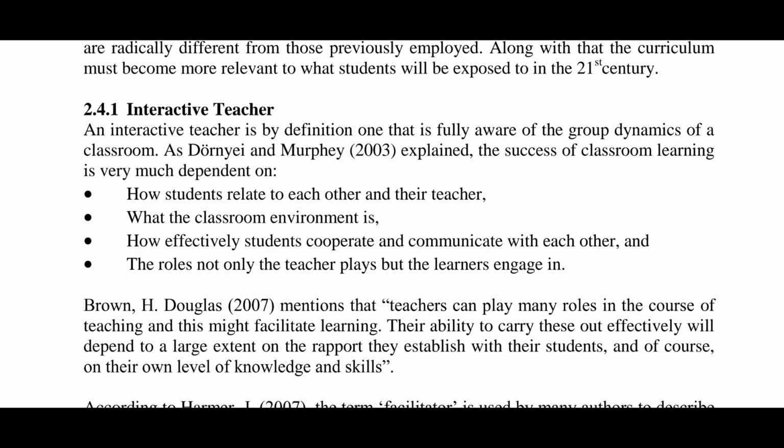dynamics of a classroom, as Dornyei and Murphy 2003 explain. The success of classroom learning is very much dependent on how students relate to each other and their teacher. What matters in the classroom environment is how effectively students cooperate and communicate with each other, and the role not only the teacher plays but the learners engage in.